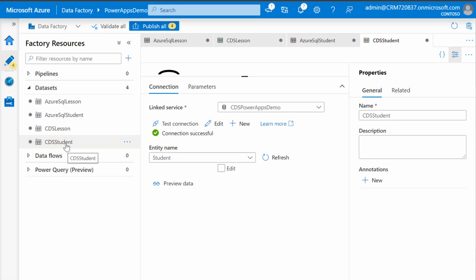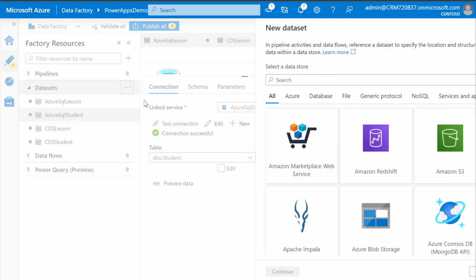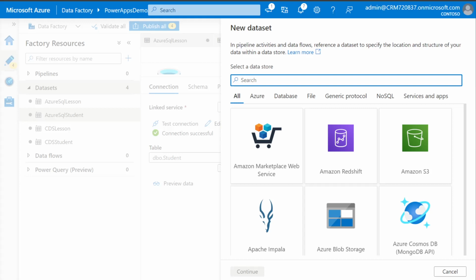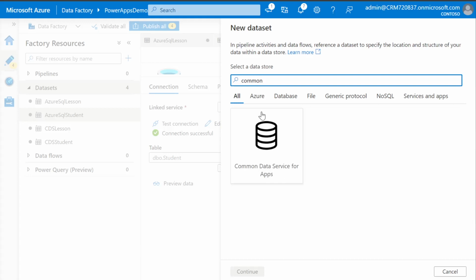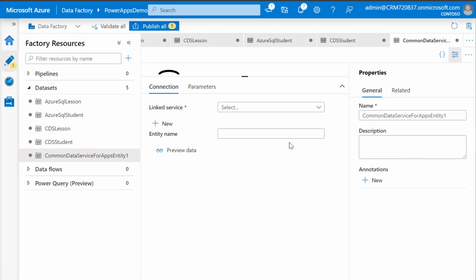So now that we have a dataset for student that looks a little bit like this, and an Azure SQL dataset for student as well, something like this, we're going to create one more dataset. This is going to be a lookup dataset. It's going to be connected to Dataverse. And we're actually not going to connect this to any table.